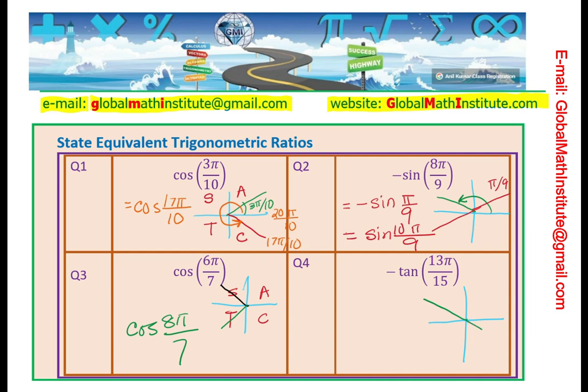So again in quadrant 2. Since tan repeats, so that is the answer, correct? Now find the related acute angle. The related acute angle is 2π/15. So that is also 2π/15. So 2 less than 13. So I could write this as what?